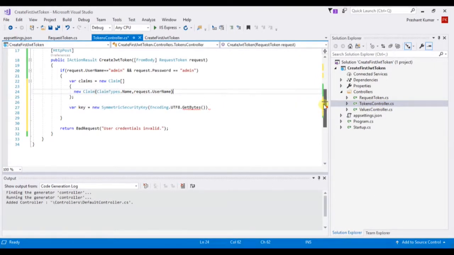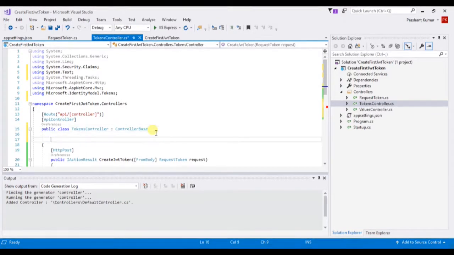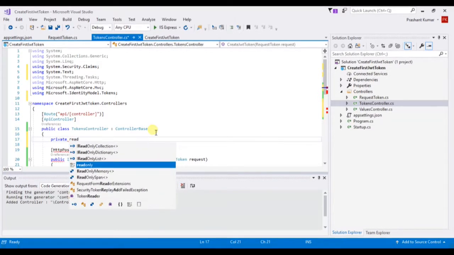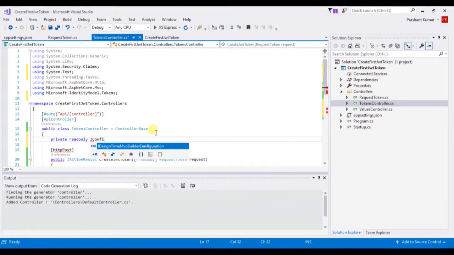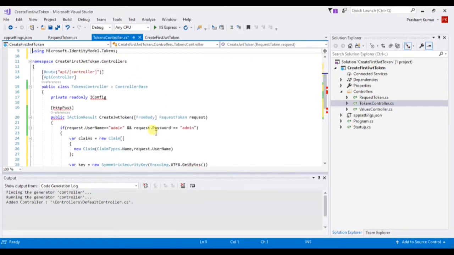For passing it in my controller, I need to get dependency injection for configuration. So over here I will say private readonly IConfiguration config.